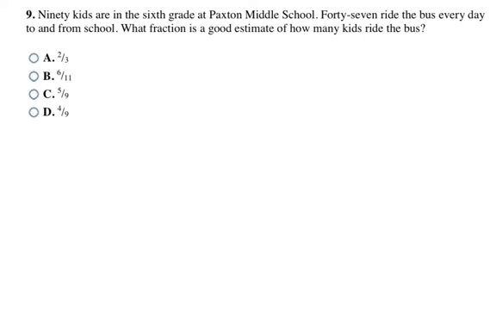Then my last problem here says 90 kids are in 6th grade at Paxton Middle School. 47 ride the bus every day to and from school. What is a good fraction to estimate how many kids ride the bus? So fractions are always part over whole. So part of the kids that ride the bus is the 47 out of the total 90.